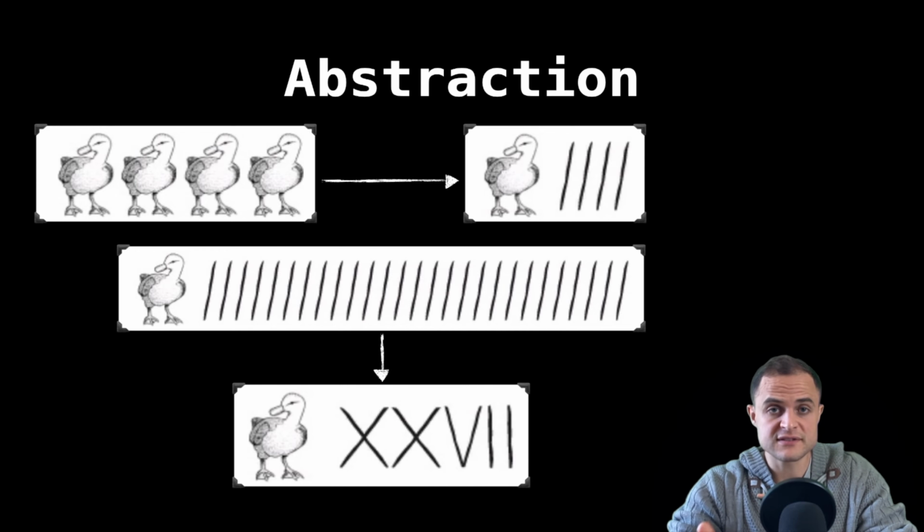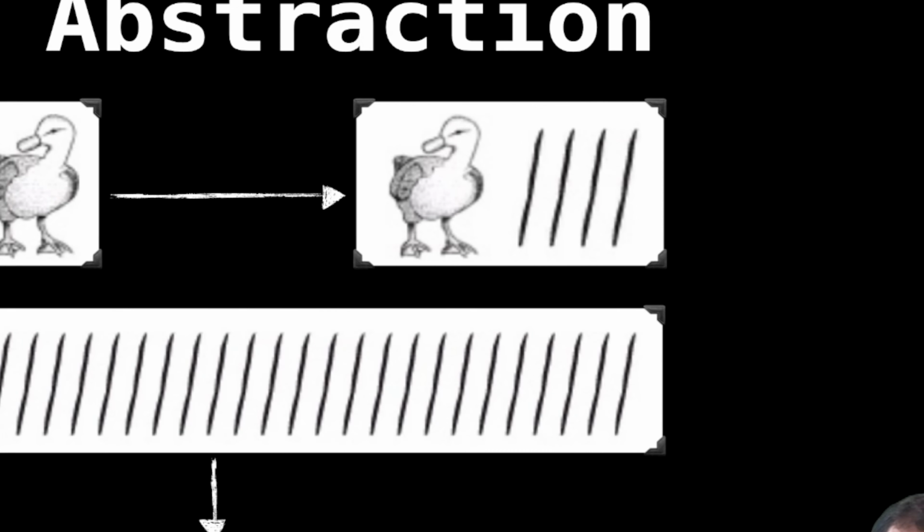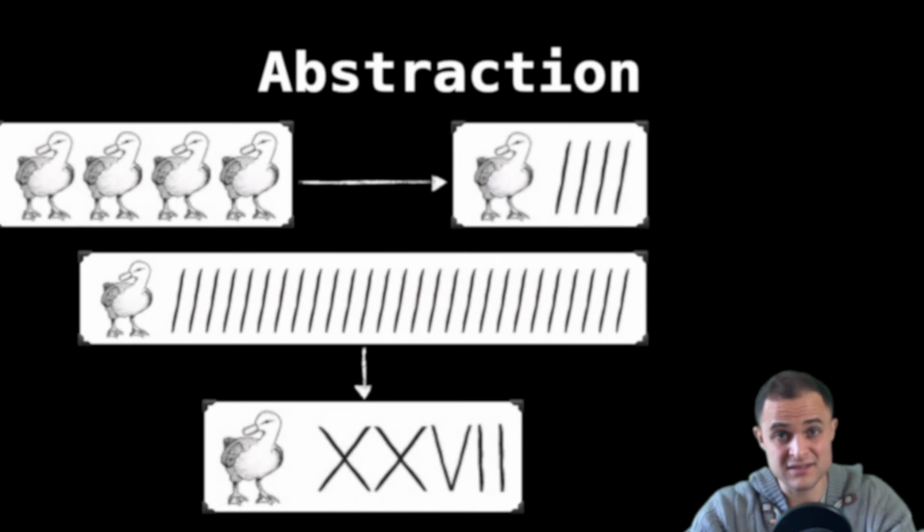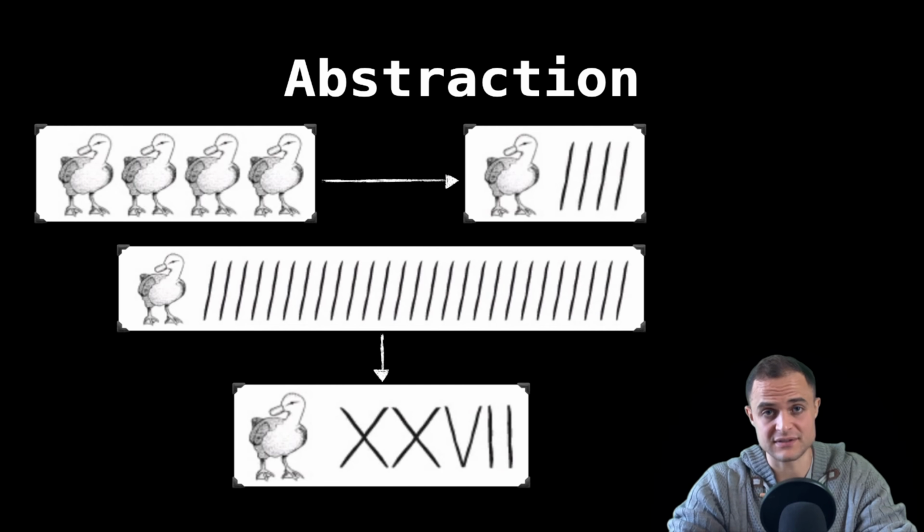Long story short, symbols were required, aka some abstractions that are able to represent some value, okay? The most primitive abstraction that we can come up with is the lines. So we have 4 ducks, it's going to be 4 lines, simple, as easy as that. Even this abstraction, though, is not very efficient. If I have 27 ducks, what do? 27 lines? Are you crazy? It's gonna be tedious again.